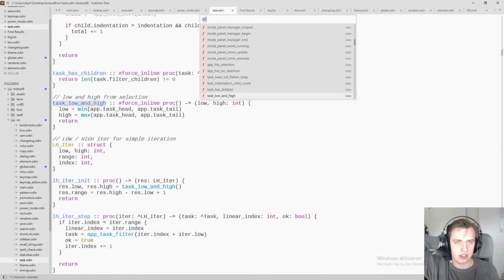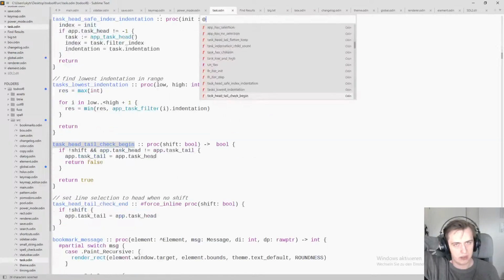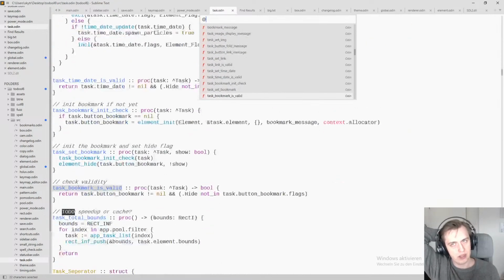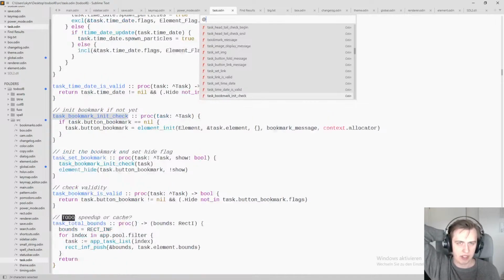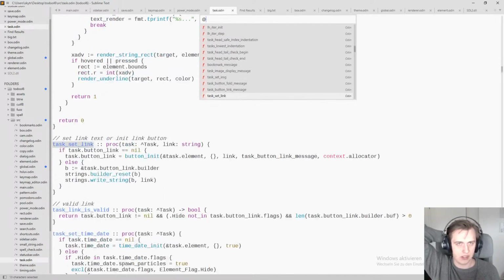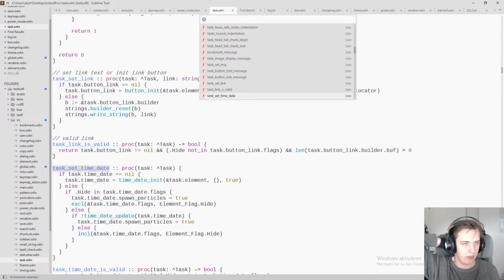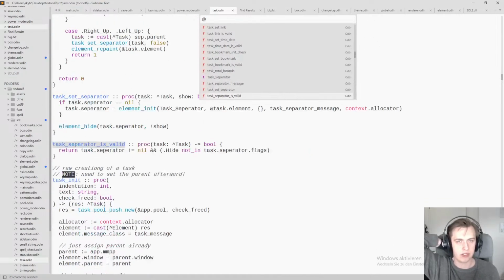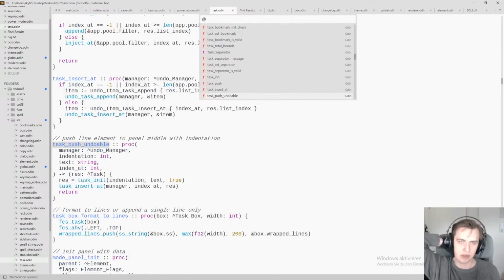Yeah, but selection, a bunch of calls here with a task. I think one last interesting thing we should talk about is how a task is set up. But you can see most of these are some form of message handling or what happens on links, bookmarks. Oh yeah, we have bookmarks. Man, it's been a while.